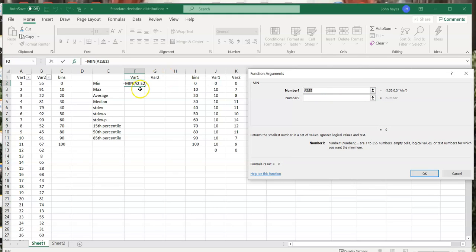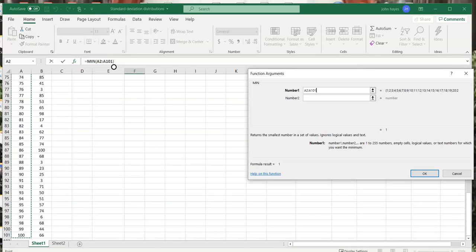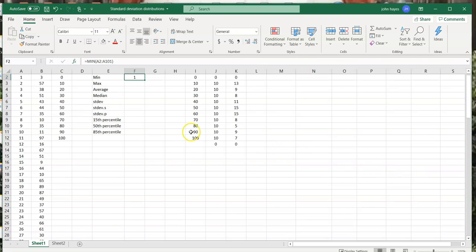It's got the minimum value from, it's defaulting for some reason, A2 to E2. We're going to come over here, click on variable 1, and go down to the bottom using Control-Shift down arrow. We're going to close our parenthesis and say OK. Now you can see it sees the data array here. It's got what we just copied, and then down here it gives the answer. You can say OK. It's going to print it in here. So we have the min.